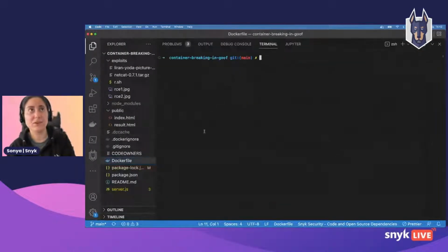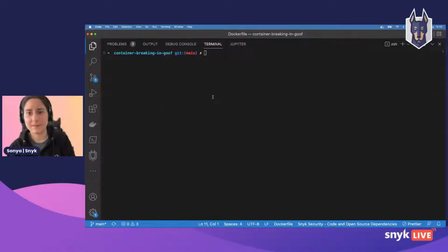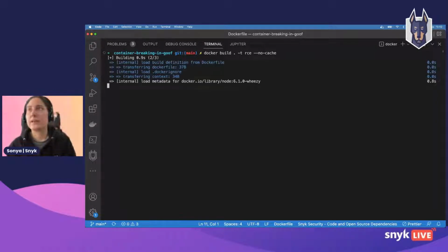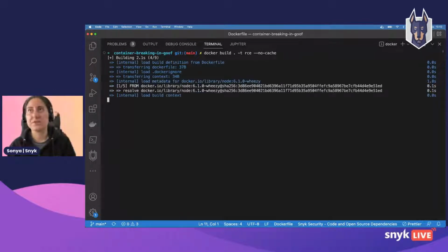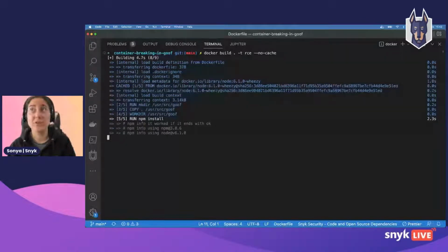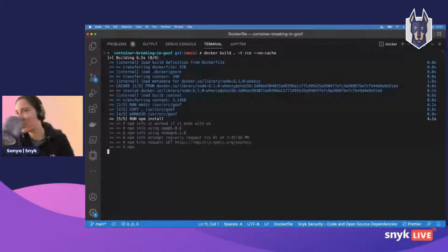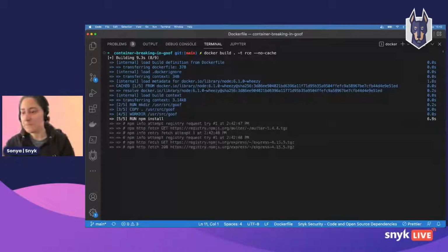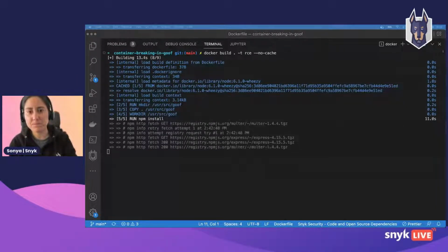I'm just going to open a new tab. Cool. So first of all, I'll need to build the Docker image. I'm just recreating a new clean image for that, just to make sure that the demo will work, hopefully. It really takes a little bit of time to recreate the image.